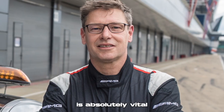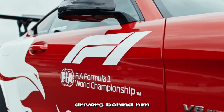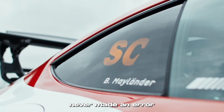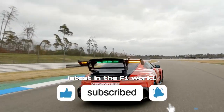Mylander's job is absolutely vital to Formula 1, and his ability to be at each and every race weekend and drive with consistency, while monitoring digital radios, GPS, and the F1 drivers behind him, is incredibly impressive. In fact, so far he's never made an error in his driving. Did you enjoy this insight into one of F1's more hidden jobs? Let us know in the comments, and make sure to follow Apex for the latest in the F1 world.